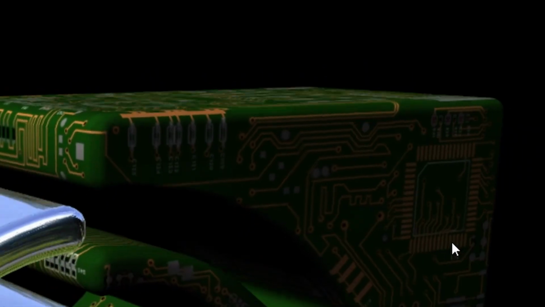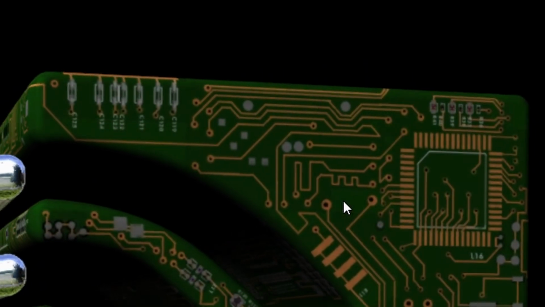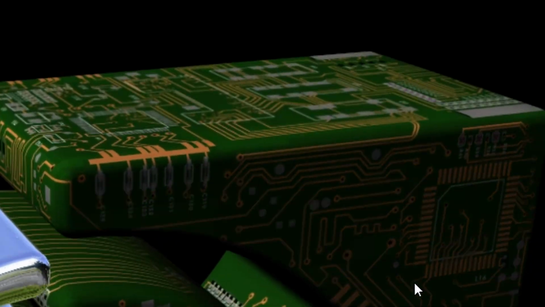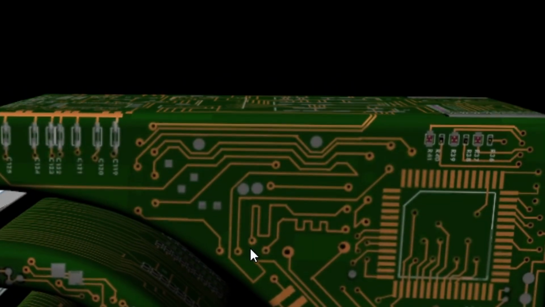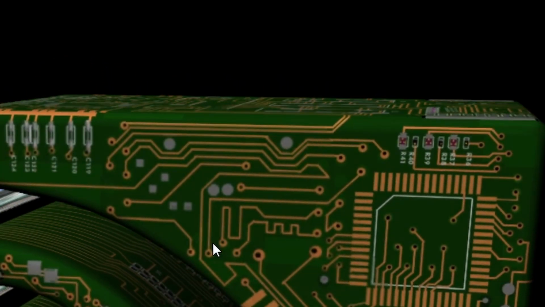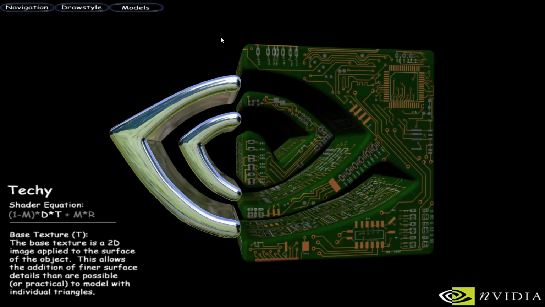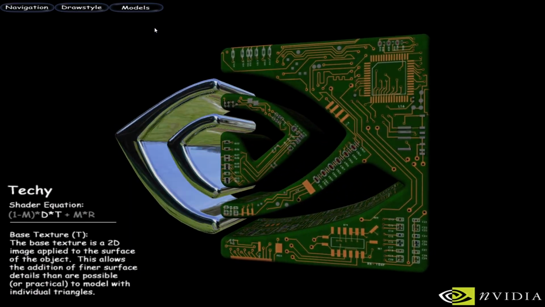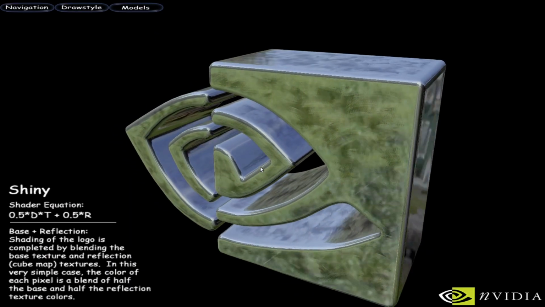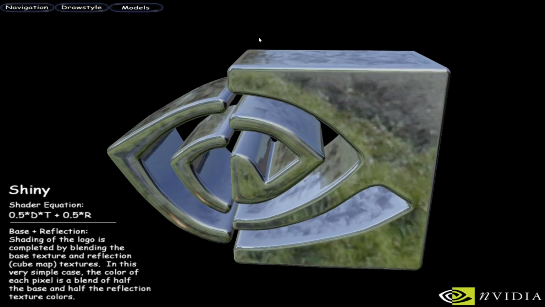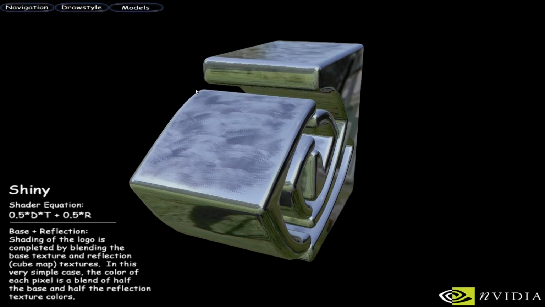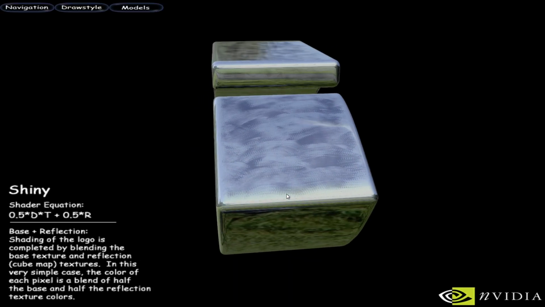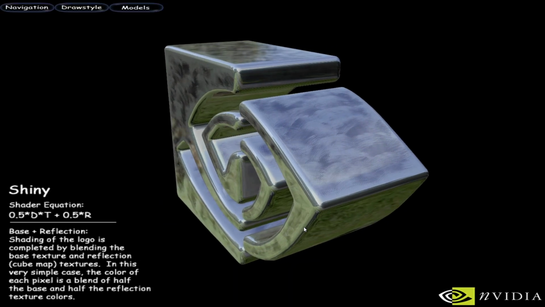And as you can see, we have perfect anti-aliasing almost with 8 times multi-sampling, and the harsh angles with the mipmap transitions are gone because we now have anisotropic filtering. Now that looks really good. Let's go to the shiny one. Look at that. That looks really good. Now we've gotten rid of the jaggies and the bilinear texture filtering. The only thing really holding this back from looking pretty much flawless even now is the low resolution environment map.